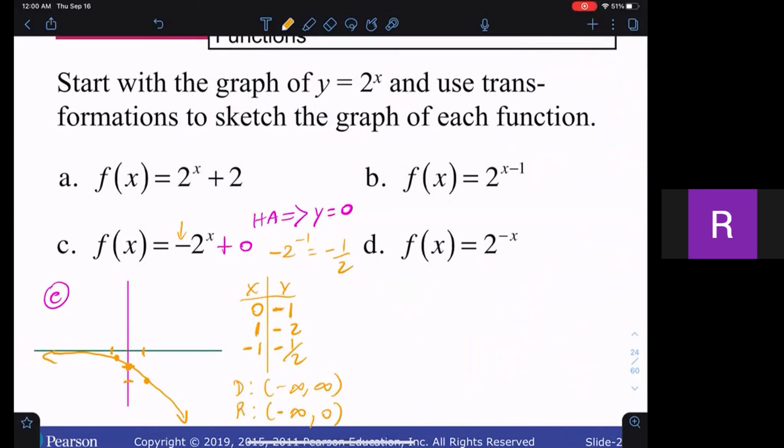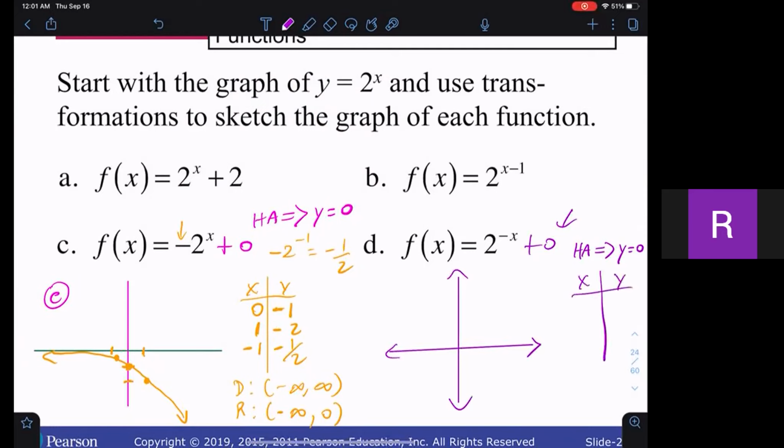Okay, now D. D, be careful a little bit, okay? So again, this is plus 0, horizontal asymptote y equals 0, right? And now you graph, and you pick points again. Pick easy points, right? Don't pick hard points. So x, y, so pick 0. Any number to the 0 is always 1, right? Now you can put -1. -1 and negative, it's +1, so that's going to be just 2. And what else can I put? 1, right? So that's going to be 1/2.